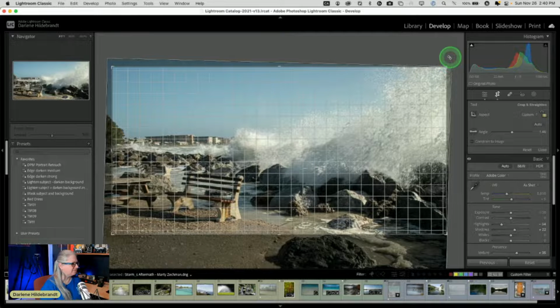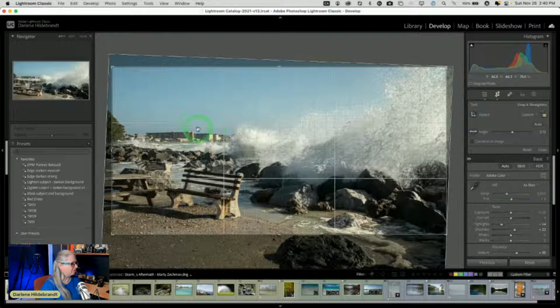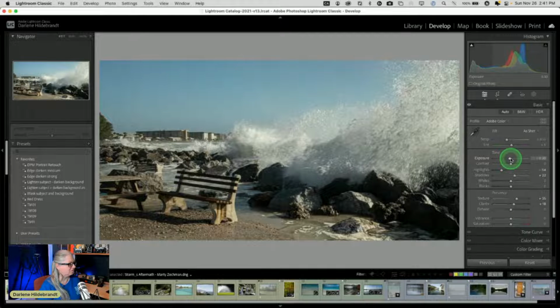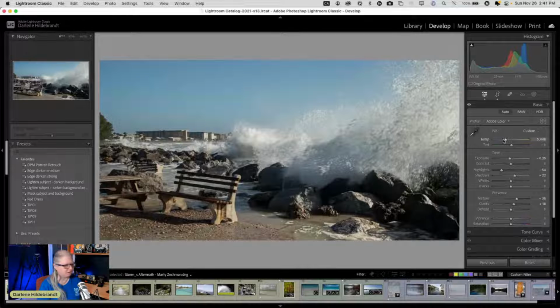It still feels crooked, but I don't want to lose because I'm trying to get those buildings. I'm looking at the verticals of the buildings. That tells me that it's not straight. So I'm looking at the edge of the building there. And let's darken it overall. Feels a little bit yellow. Just something like that. Bring the highlights down, bring the clarity and the texture up, and you get a lot more punch in that water. But compositionally, I would definitely come off the bottom.